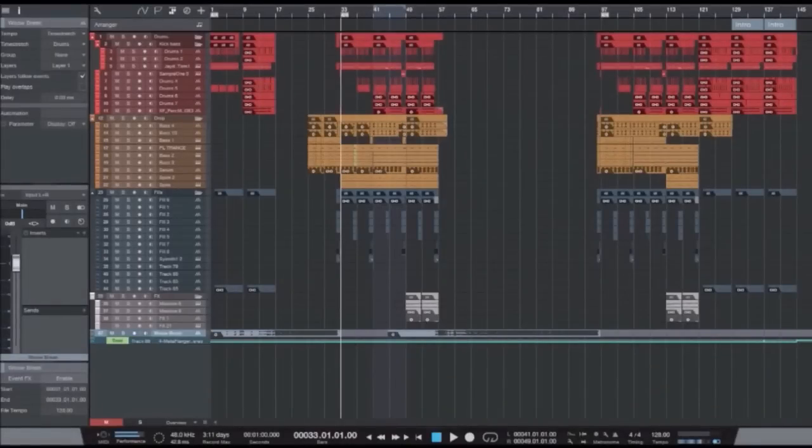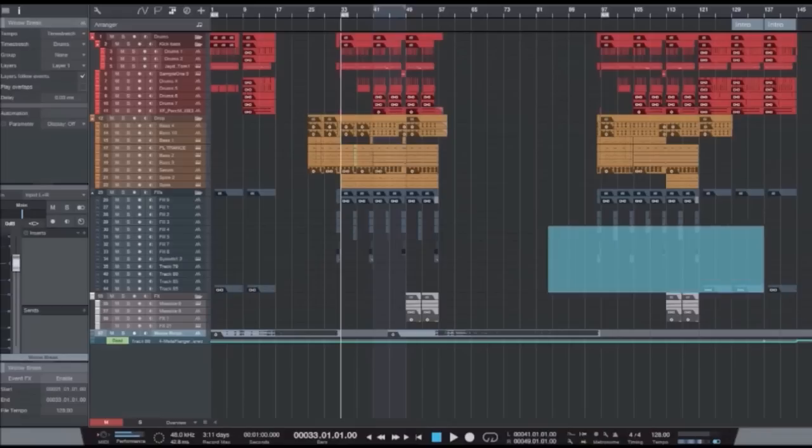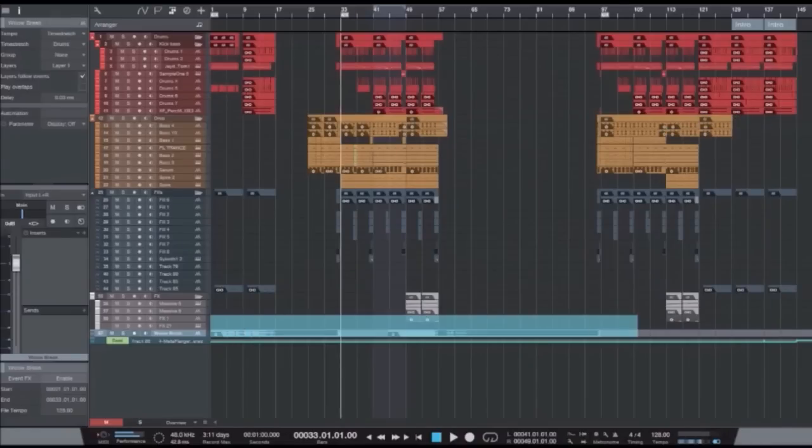So this track consists of 3 projects, one for the drop, one for the breakdown, and one for the master. The reason we did it this way was because the drop took quite a lot of CPU power. So we decided to make another project for the breakdown. We made a bounce of the drop and imported it into the breakdown, and the same with the break. It is because we wanted to have a reference while working on each project.